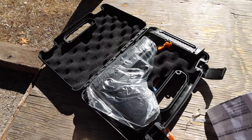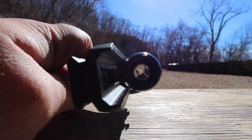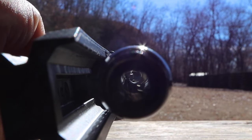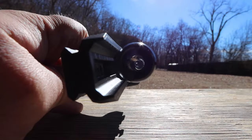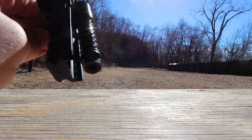Let's take a look at the barrel while I got it out. All right, so I do not have a borescope, but as you can see down the barrel, it's nice and shiny. So this is a new barrel, and after shooting what they've shot, it's so clean down there. I would bet money that they swabbed that before they sent it back, because it is a pretty clean barrel at the moment.